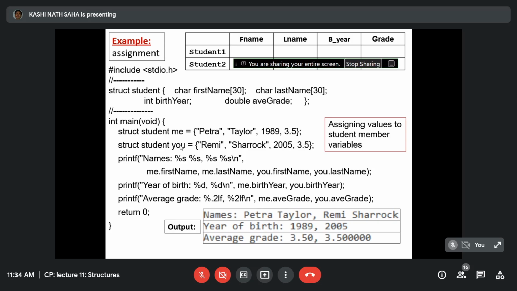So this gives us a way to distinguish between the first name for me and first name for u. Let us see how this can be done. Let us print these student details.